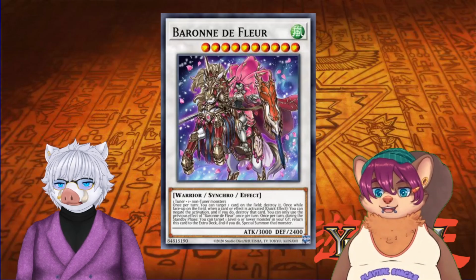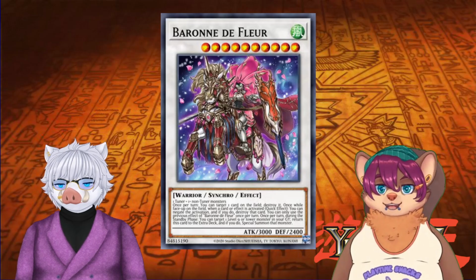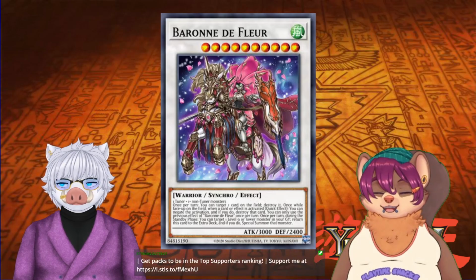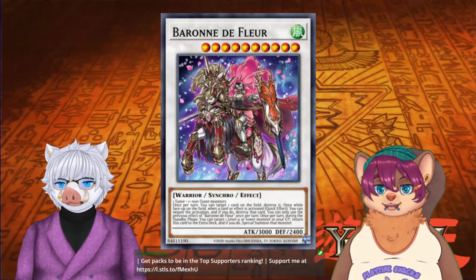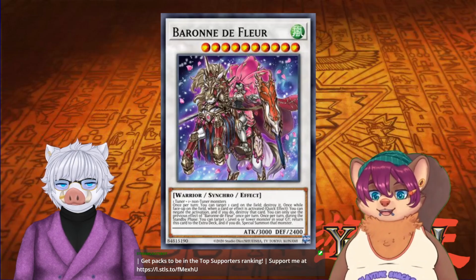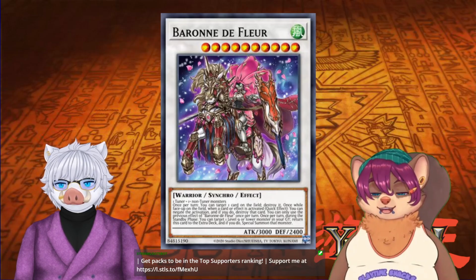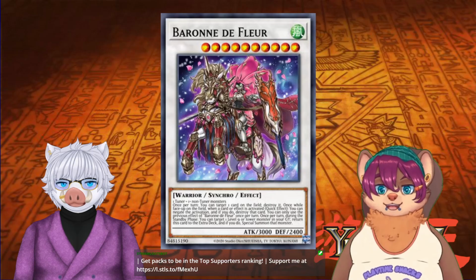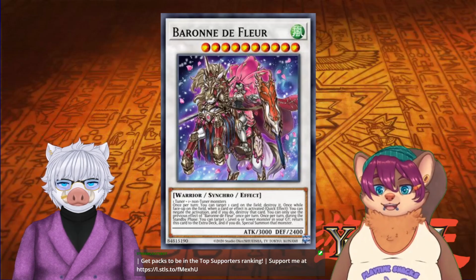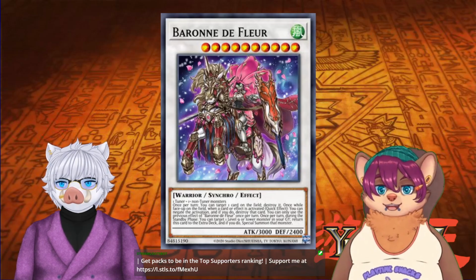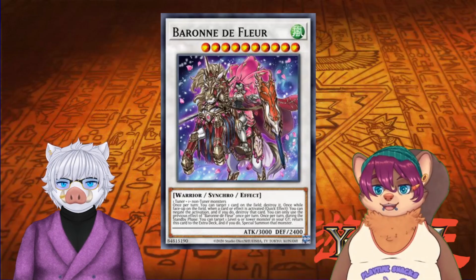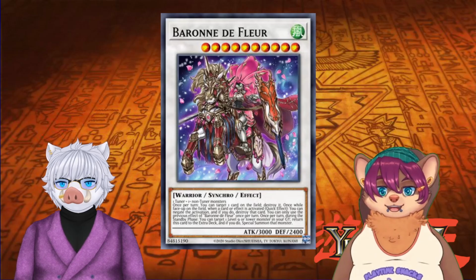This is so bullshit. I'm reading the effect. This is such a fucking horrible card. You can't get around it. You can only try to bait because most of the effects are only once per turn. So the only thing you can do is try to bait it with an effect that seems too strong. So they use the effect and then you use another strong effect to destroy it. That's the only way of getting rid of this shit.